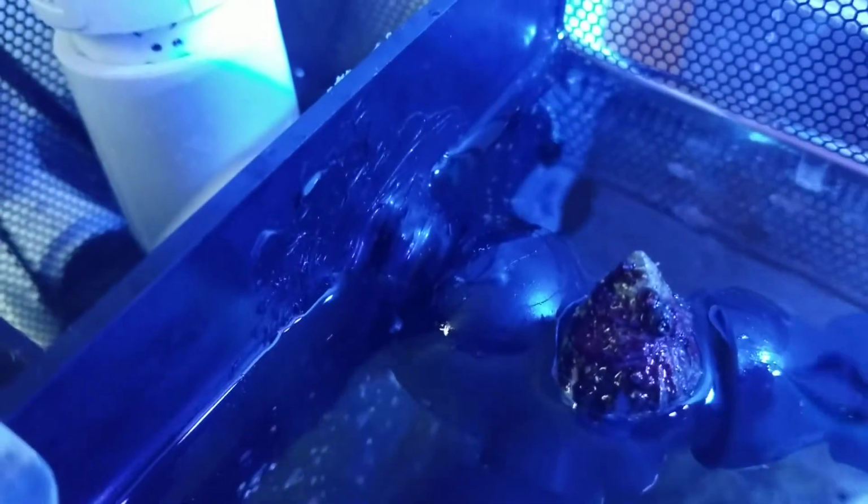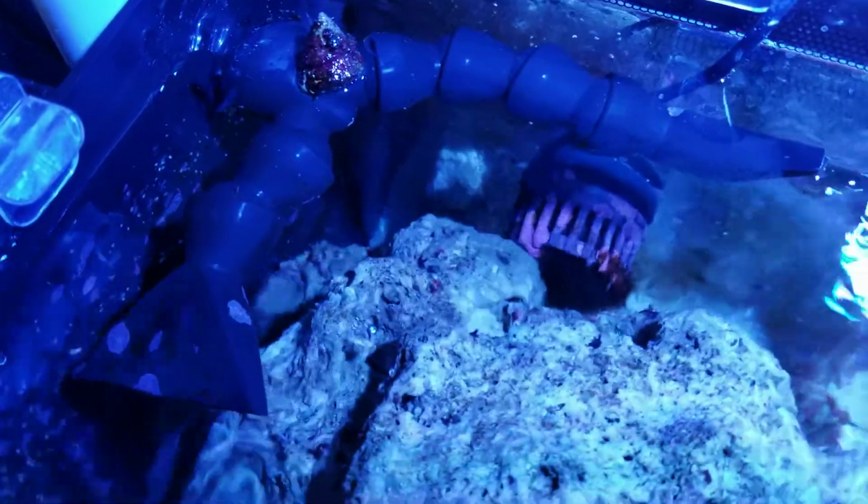You can see you've got some more silicone right there on the back with it all siliconed in place, and I got a little snail on the 3/4 inch overflow there, and it works pretty good in this tank. If I were to do it all again, I would do it all in 3/4 in the other tank as well.